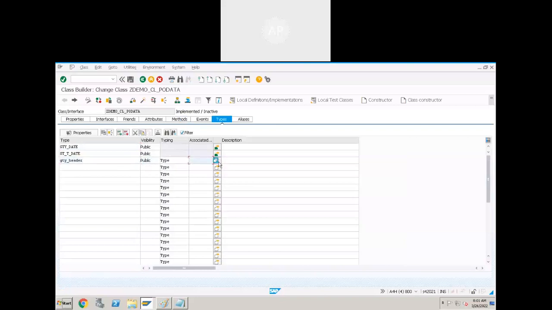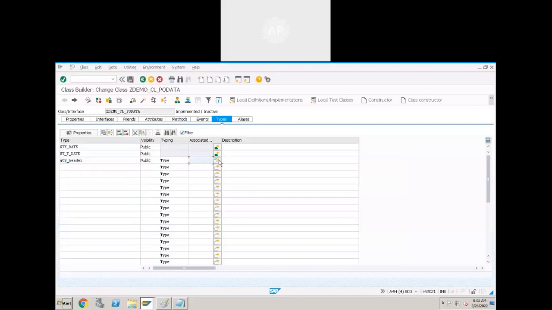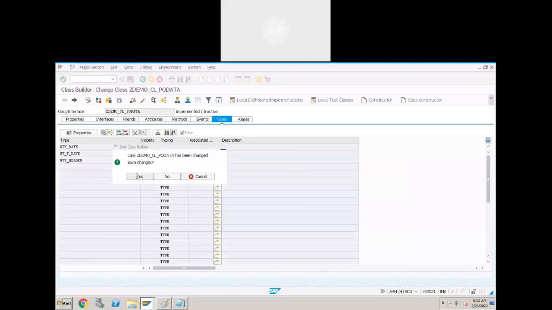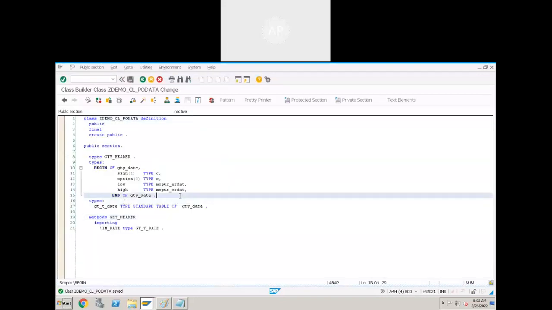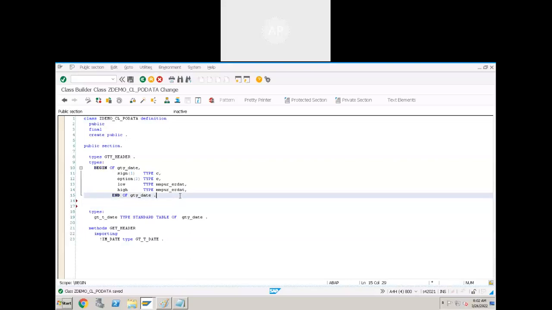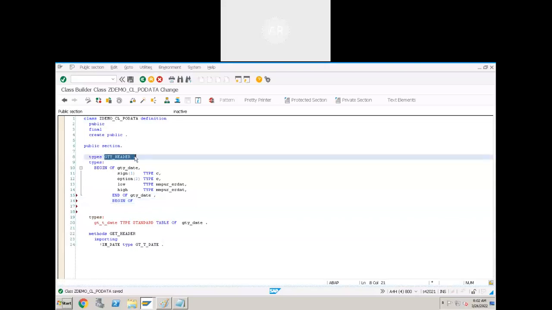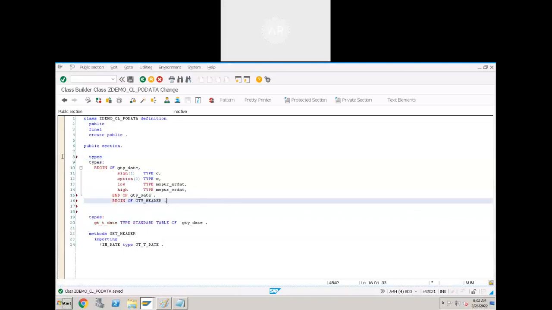Click here, not here. Define one more type structure for header data. I'm using just the chain operator. Begin. What is the name? This one. Remove it from here.